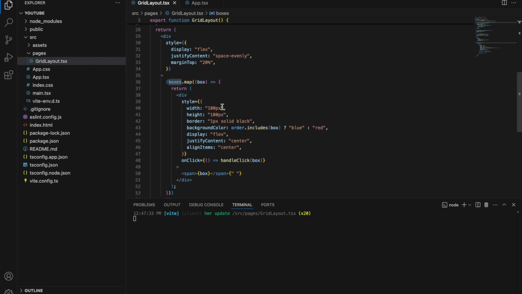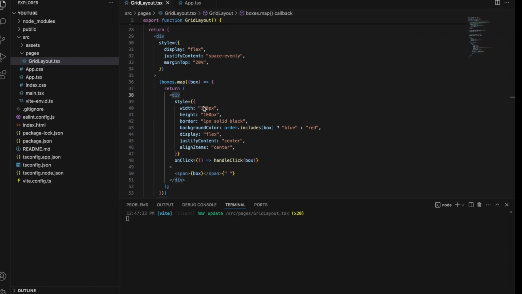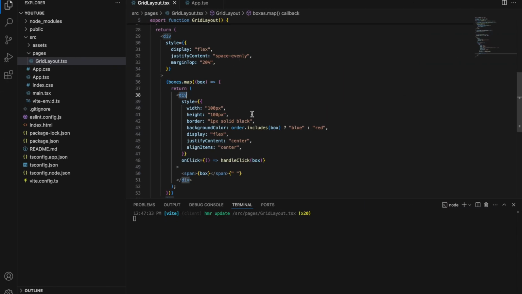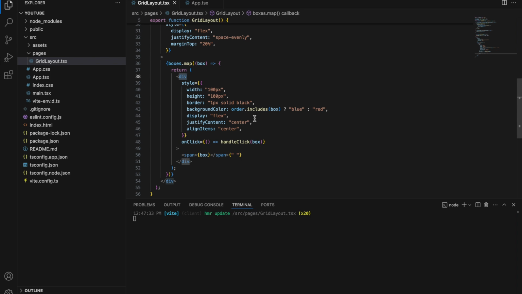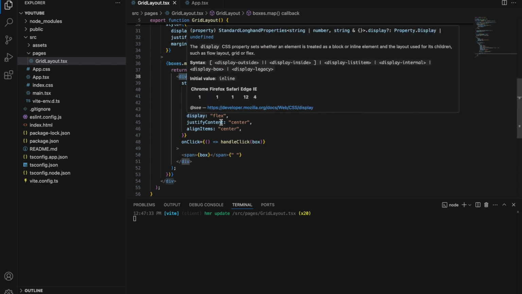I am assuming that everyone is comfortable with Flexbox. If you are not, just go through it. It's a very straightforward CSS property and it's really easy. So first we are creating a box for mapping through this, right? We want to make it center and I've evenly spaced them. Then centrally align the text as well. So for that also I use the display flex, right?